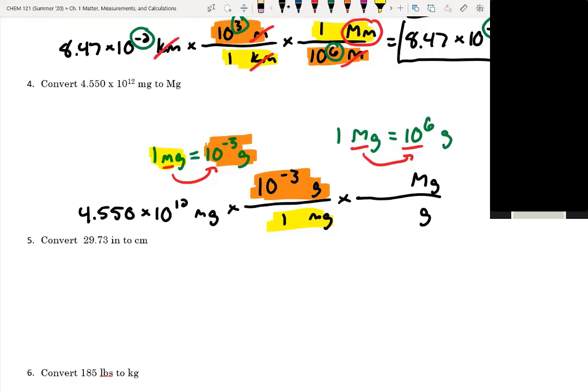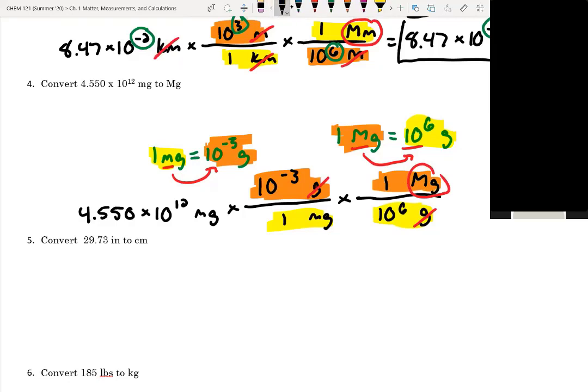Whoops, sorry, wrong side there. I made my own mistake. 10 to the 6 should be paired with the grams unit, which means it's going to be on the bottom. And 1 is going to be paired with this milligram unit. So I'll put that there. So now we've got the proper positioning, but like I said, students will flip-flop it. Occasionally I do too when I'm working too fast, so it's always good to double check. And now we can cancel out grams, and we're left with milligrams.